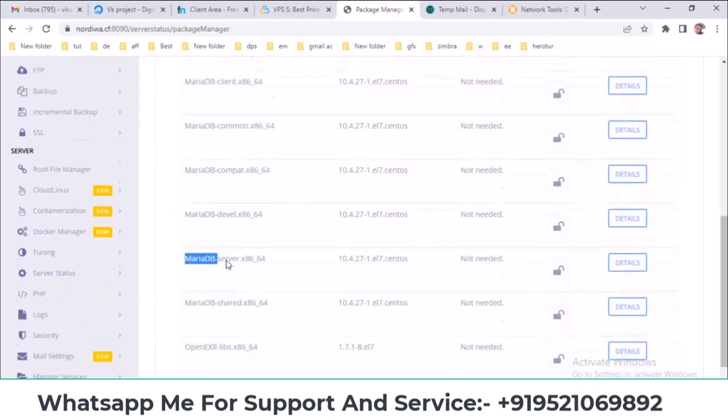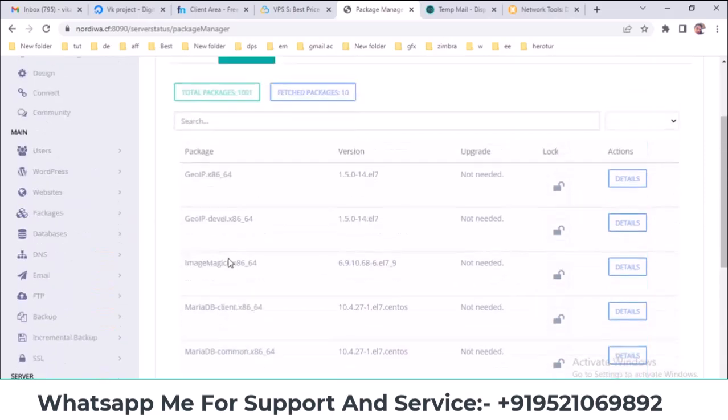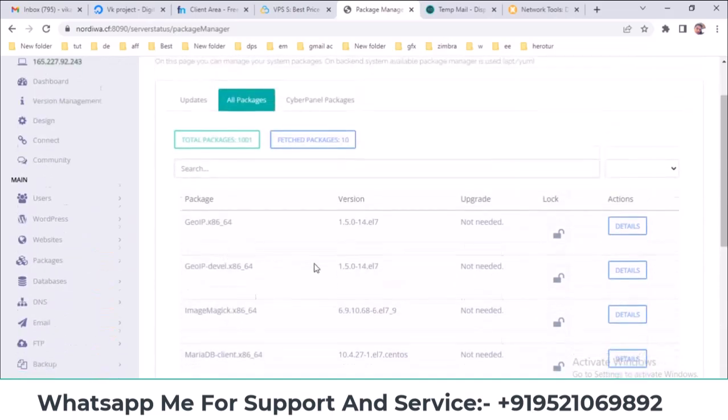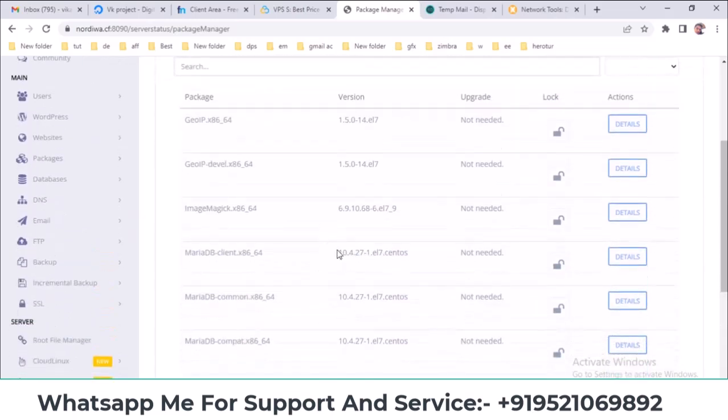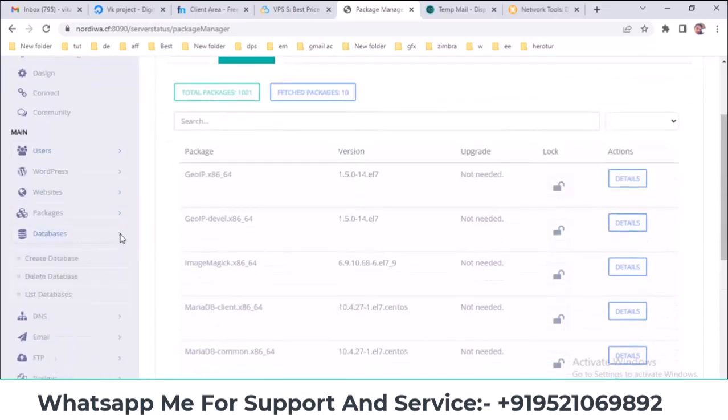You use your MariaDB database, and you can also see its version here, that it is the 10 version. Whatever database you have created here, one of them is MySQL, and the one you are using is the MariaDB database, okay.